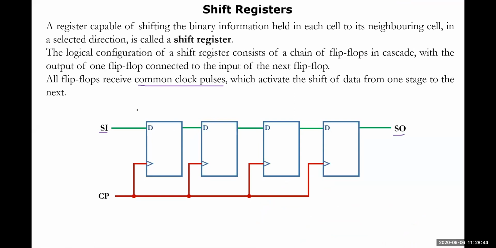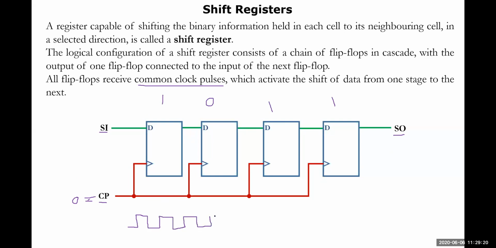Let us consider that initially you have 4 bits of information, 1, 0, 1, 1. The clock pulse is initially equal to 0, for example. Then what would happen? The shift does not take place here. Normally the clock looks something like this. This is the way of building this particular clock in terms of digital systems.